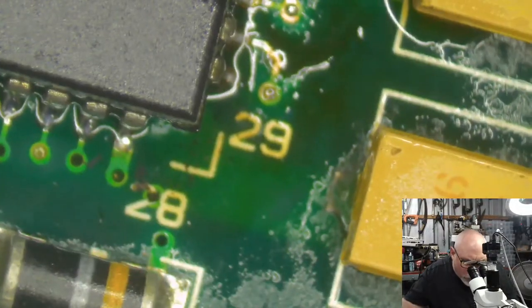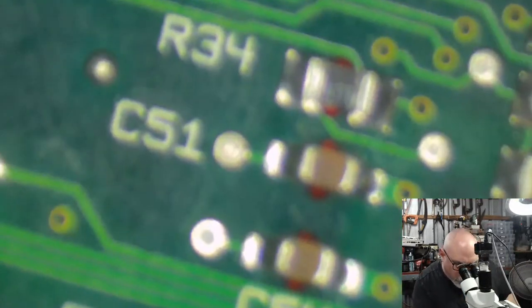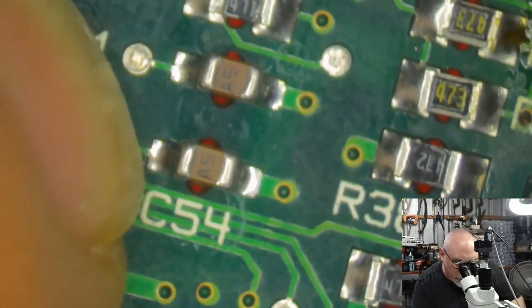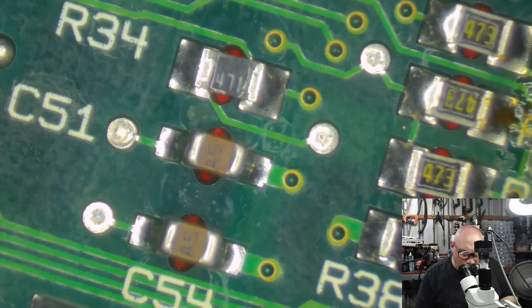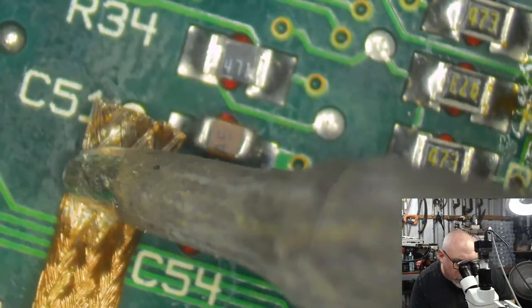I think this will be easier to access from the other side. And once again, I lift this up and I go, oh my goodness, I can't see them because I'm going blind, because I'm old. Those two, I think I see them. I'm pretty sure it's these two, C51 and C54. Let's try it. Suck the solder out and see what happens. Yeah, I can actually see. The way that solder looks on this C51, it's not smooth. That's because that's reacted to me heating it from the other side. So that's how I know it's that hole. I know it once I look under the microscope anyway. Before that, I had no idea.